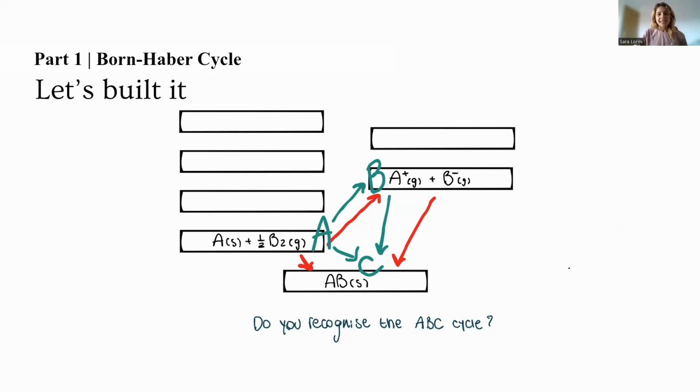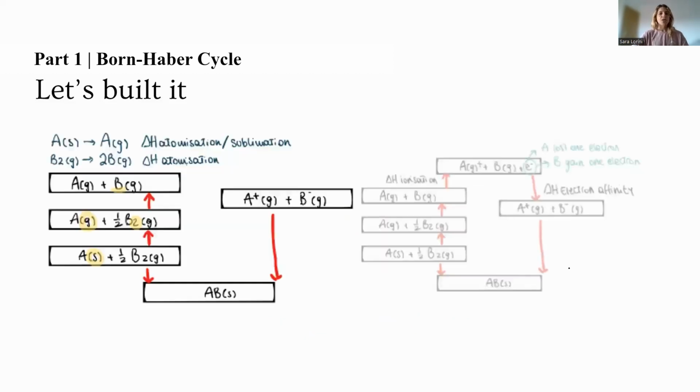But it's important that in the Born-Haber cycle, you can recognize this ABC. Once again, it's because for one of these steps, you will have to find the value while having all of the other values. So notice how it's not just the triangle that we had before. Now the shape is a little bit different. Notice the similarities to simplify it. Let's build it up. I know we got a bit more complex already, but let's break it down.